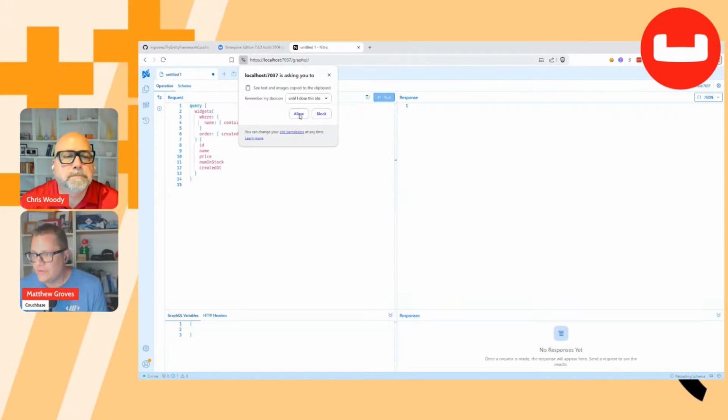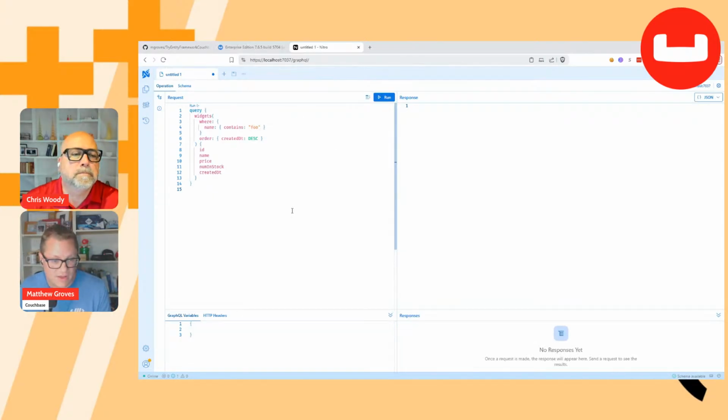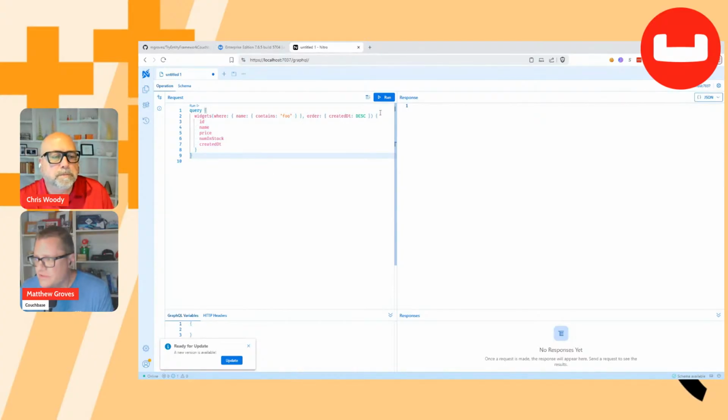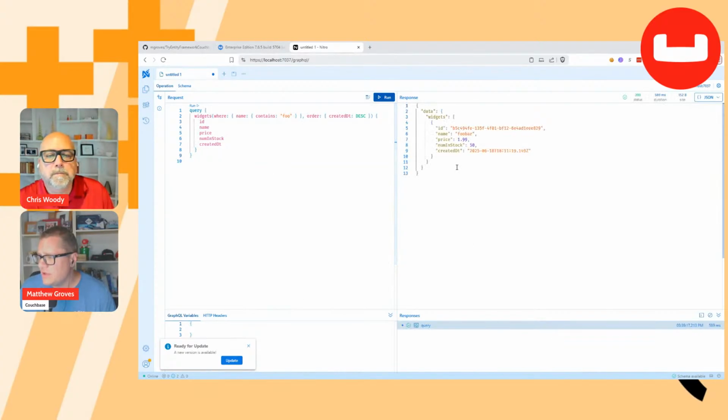And the nice thing about this one is that we get a nice little UI as well that we can start to enter GraphQL objects into. So for instance, I've got this query here. I just pasted this in from an upcoming blog post I'm working on. I'm not really a GraphQL expert, but this is querying widgets where the name contains this word foo, and it's ordering them. This is kind of like your query before, Chris. And it's ordering them by created date in descending order, and it's selecting these specific fields, right? So it's very much like a query language of its own. So I'll go ahead and run this, and there's the results. We'll just have the one that has the word foo in it there.